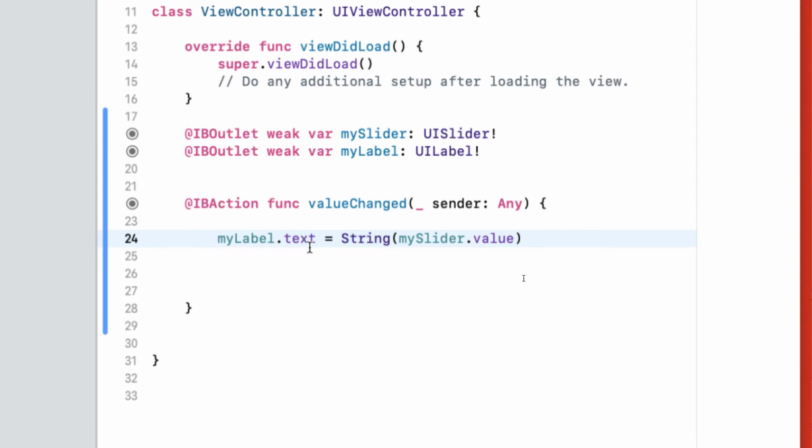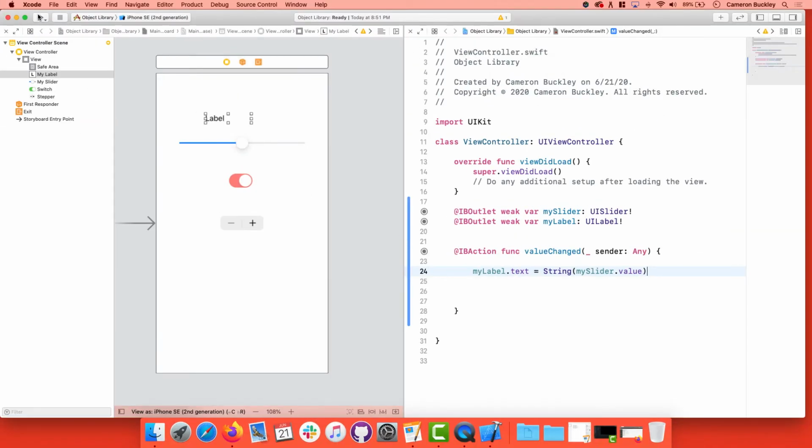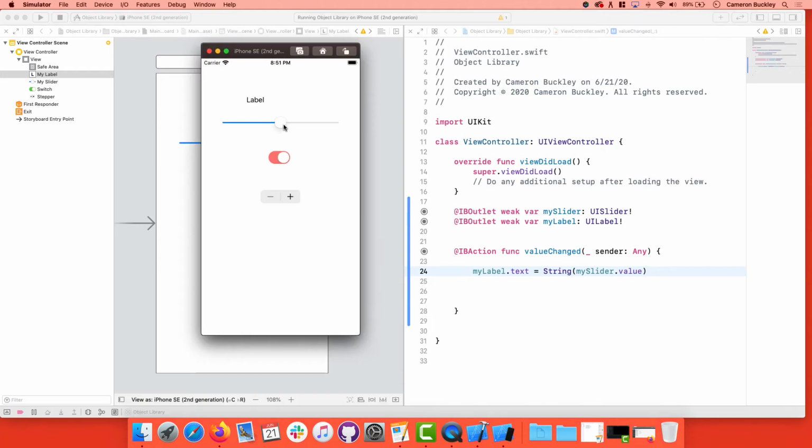Okay. So we've converted it. Let's hit play. And let's move the slider. All right, let's move the slider around. And look at that. So what's happening as we're moving this slider? The numbers are changing. Yeah, so the numbers change in the label, right? Which is our dot value of that slider. And how did we find that dot value? Like, how did we know that that thing named value existed?